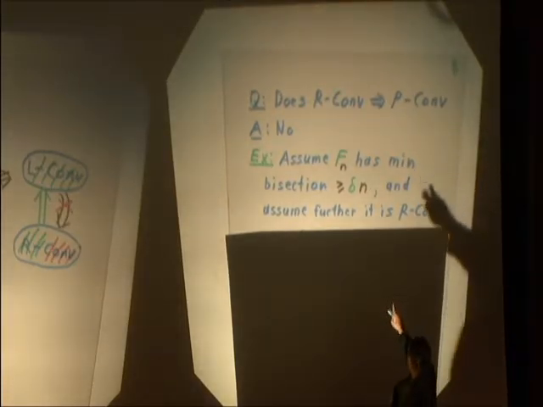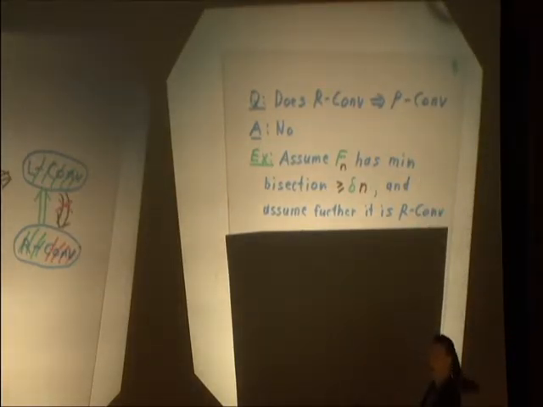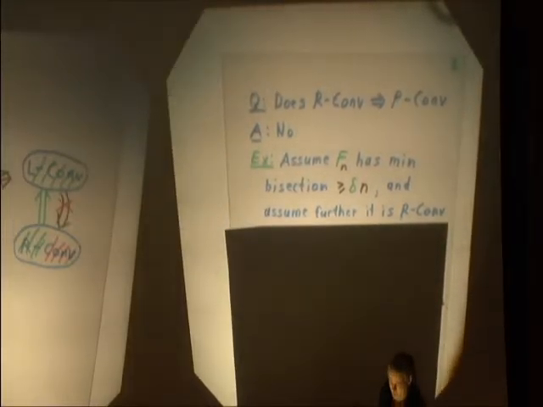Let's choose a sequence of graphs which has a non-negligible min bisection. Take again your favorite random construction. Okay, some expander. So you have an expander, you have at least delta times n as your min bisection. Assume it's right convergent. If it's not right convergent, then you look at your set of weighted graphs, you approximate them by rational weights, and for each of them you choose a convergent subsequence, and you do a diagonal sequence argument, and in the end your sequence is right convergent. So let's just assume it starts off right convergent. And now, that seems not to be a contradiction.